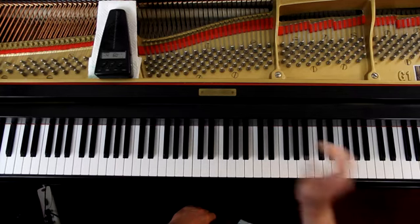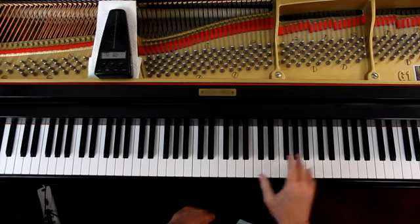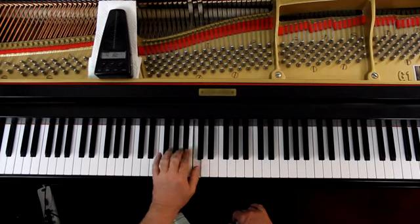This is in common time. There is one gotcha in this. You've got to be careful. Look at the second line in the third measure. The right hand is going to play that F major scale, starting on F and going up. It's no big deal. The left hand is going to start on F, play the F major scale going down. Contrary motion, no big deal. A little tricky, but you can work out the fingering slowly.